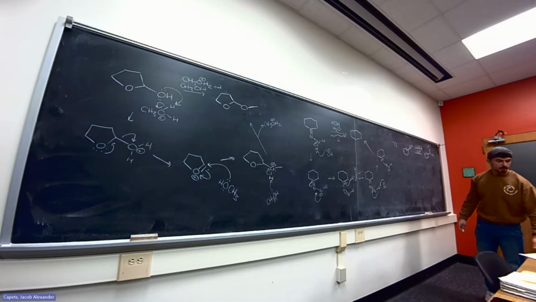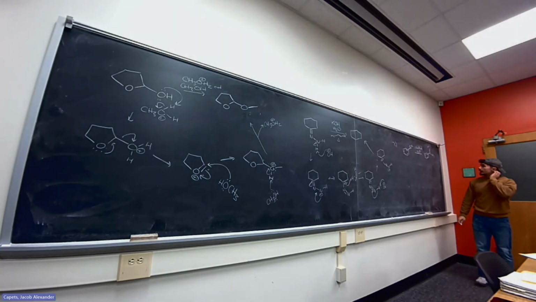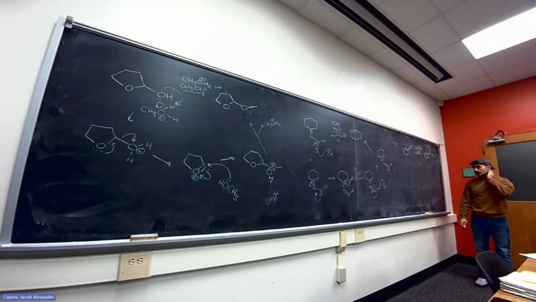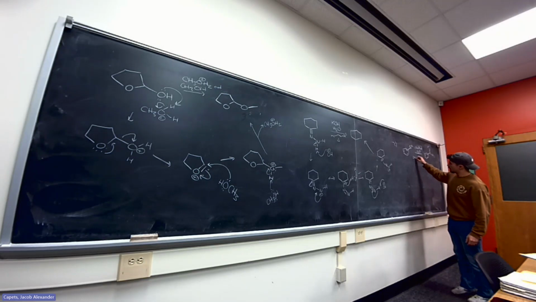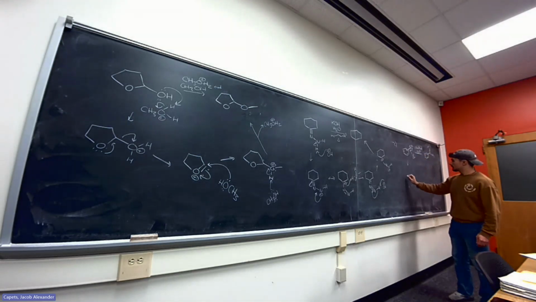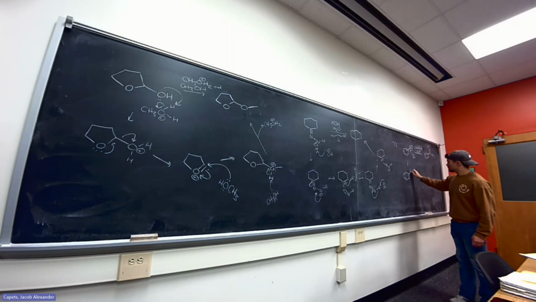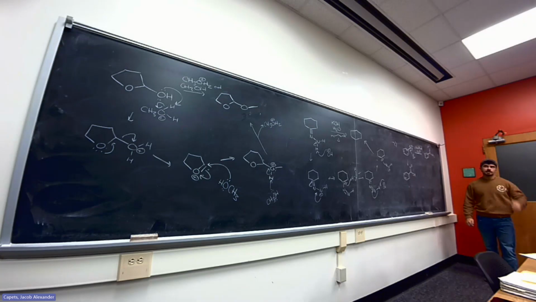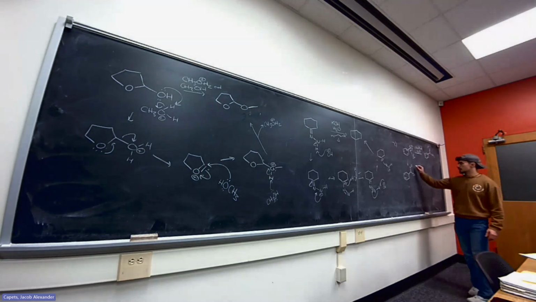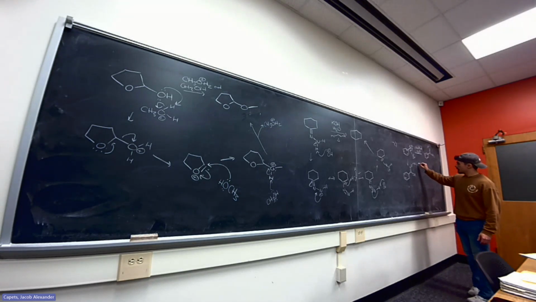Okay, so hydroxides are catalysts. So we're going to start by using the hydroxide. We don't really have any acidic protons on here though, right? So we're going to use the hydroxide as a nucleophile. Okay. We have a minus charge on the nitrogen. Before we do anything else, you're going to protonate that with water.